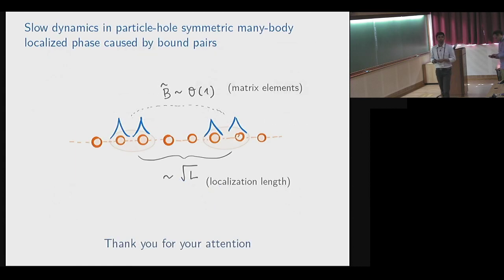Good. So that's what I wanted to tell you. And I would like to finish with this picture that I already mentioned. So I have a 1D system with bond disorder. In this bond disorder case, we have these kinds of states which are favorable because these are the E equal to 0 states. Between two of these states there can be a distance of the order of the localization length. This again comes from the non-interacting picture. And the matrix element, this B_{MPP} that I already showed you, is of order 1. A little bit of calculation can show you that this is of order 1, which gives rise to a finite overlap between these types of states, and that allows you to hop through the system even if the system is traditionally what we'd call localized.